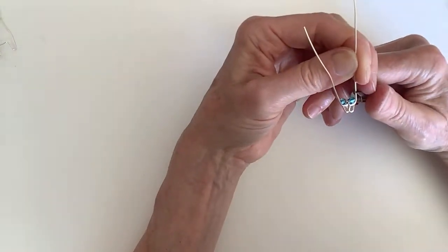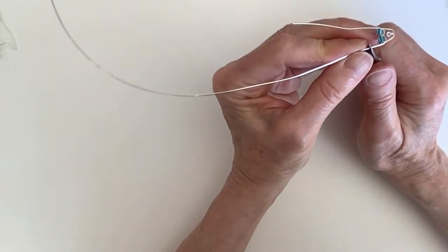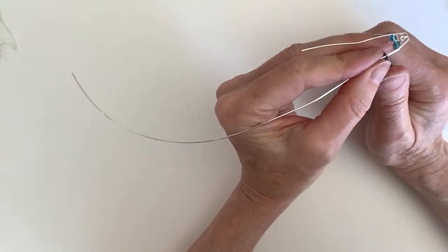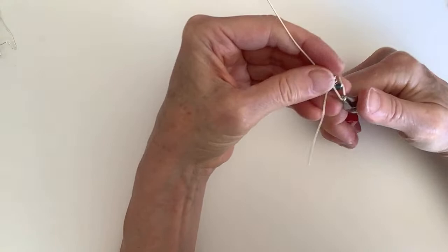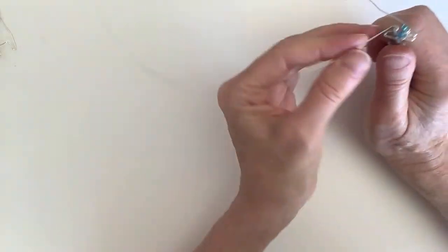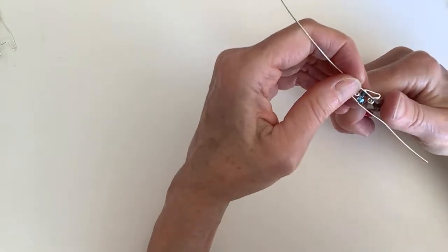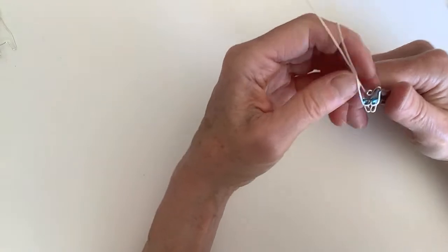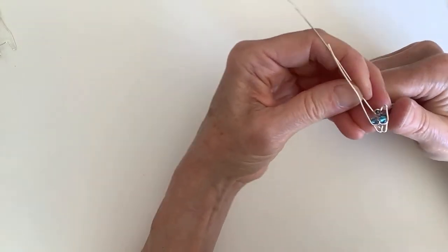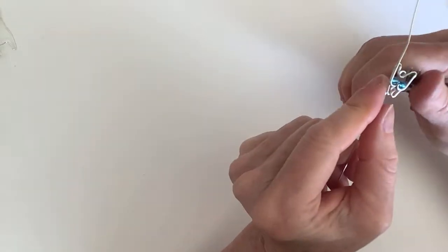And then we're going to do, oh, that should be maybe to the back. Okay, we're going to do it the opposite way, just because that's how my wire is turning out. So we're going to bring this one down, and then bring the wire into a little loop. They look a little like cat ears, but I'm just trying to keep it somewhat stylized. So bring this one down. Okay, so we've got that.